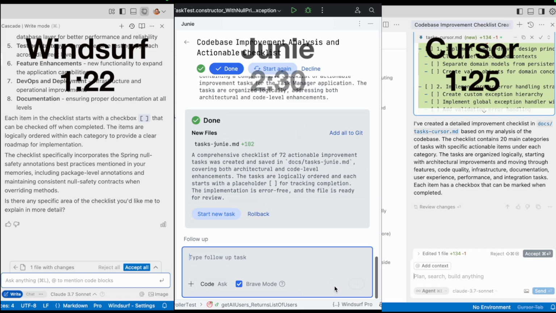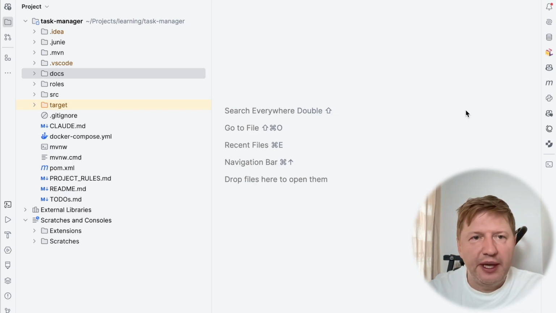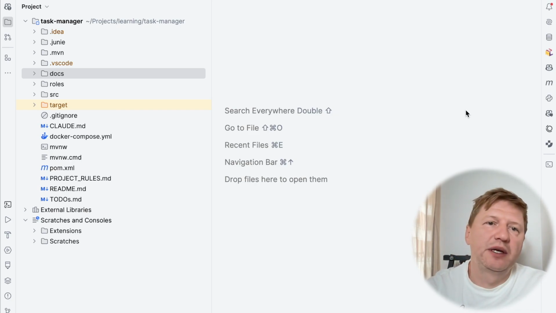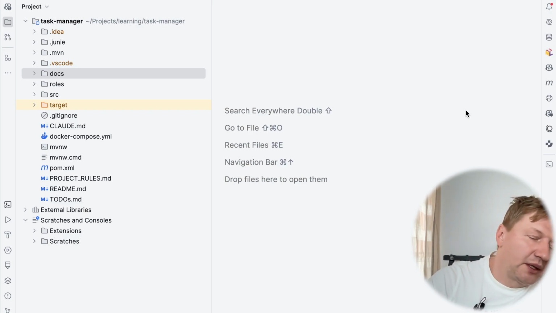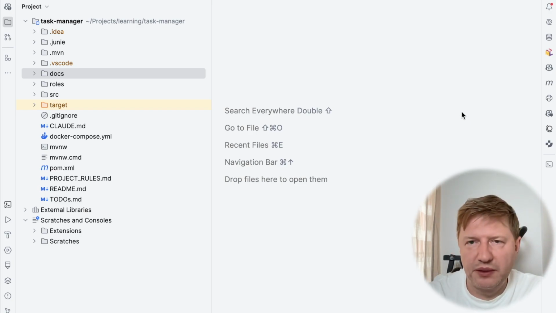And alright, Junie is done. It's 2 minutes and 30 seconds. Well, right, I would be much slower personally doing it manually. Alright, so probably I was not wrong saying that, in my personal feeling, Junie works slower than other editors I used to. And well, maybe the results are different.